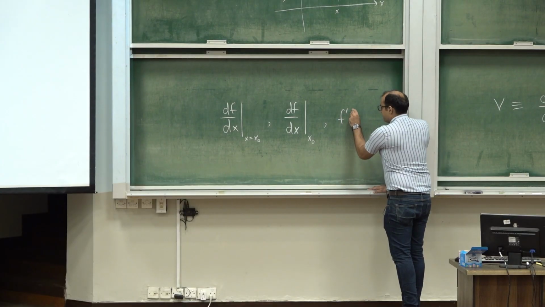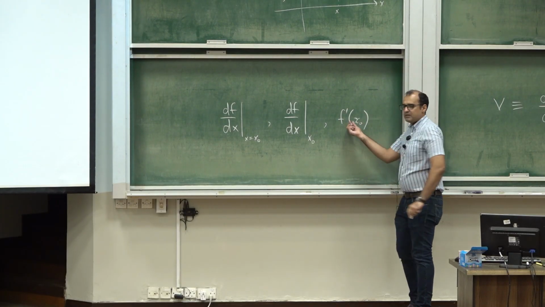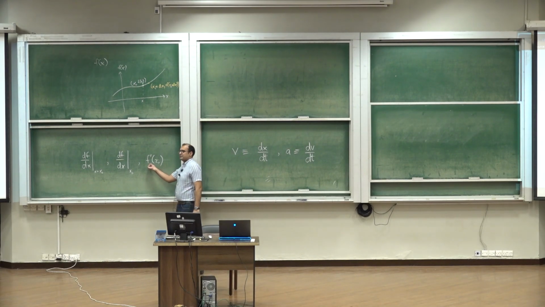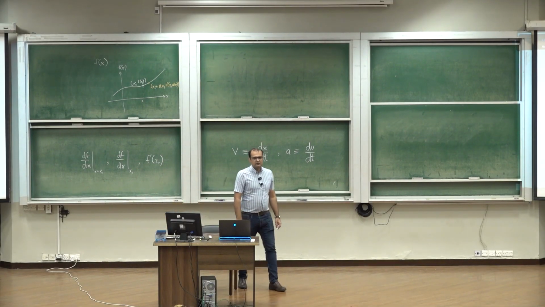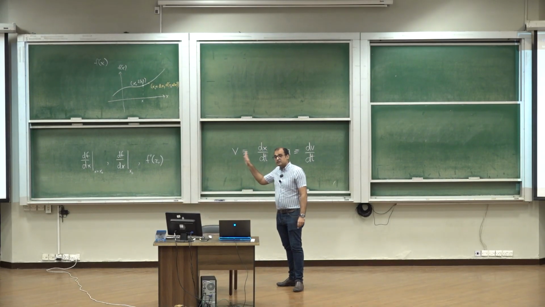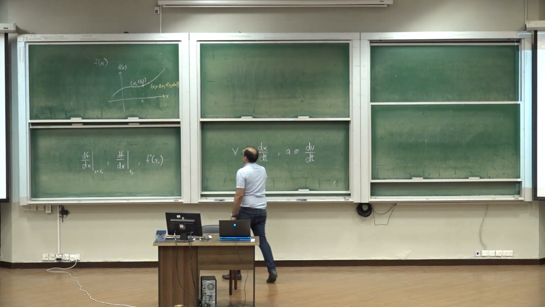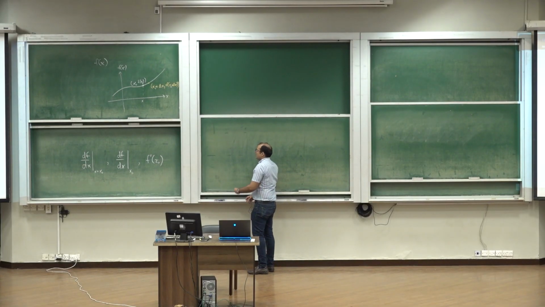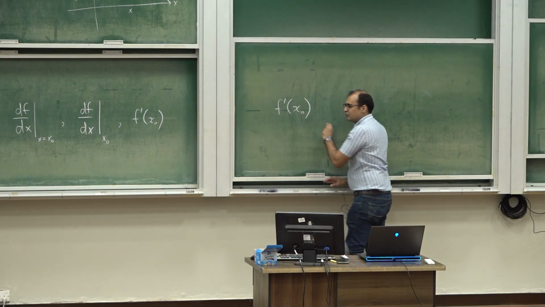You also write down f prime x naught. F prime, remember, denotes the first derivative, and this thing just means calculate the value of the first derivative at x is equal to x naught. These three things mean exactly the same thing. But remember that these three are now numbers. They are not functions. Now suppose I know the value of the derivative at a particular point. So then I know that f prime x naught, I know this.